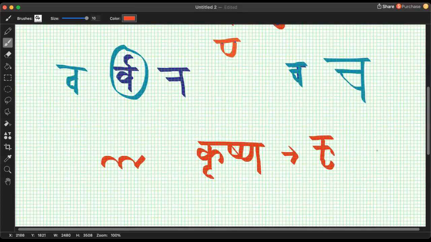Then if you're writing "shna", first I write "sh". And this "na", from this same danda, I will extend here and make "na" like this. Krishna. So this slant danda will be used here like this, for the conjunct.